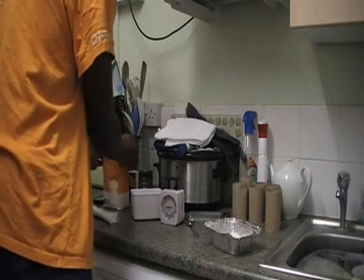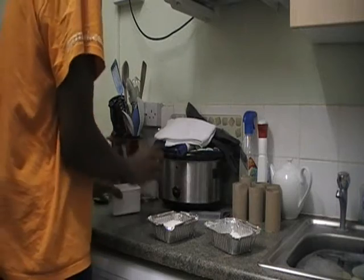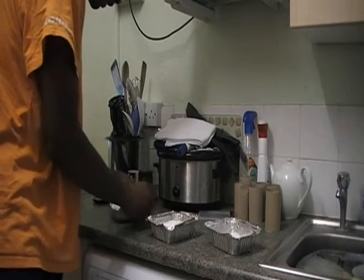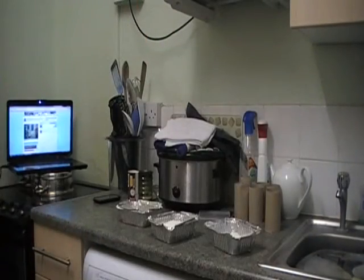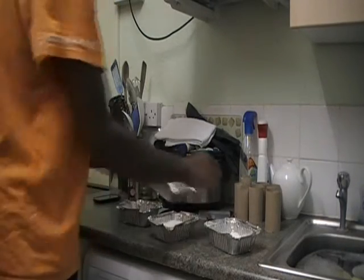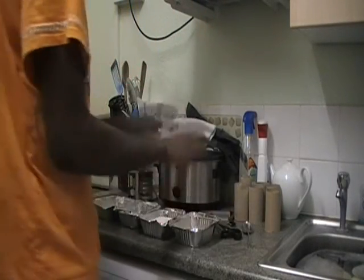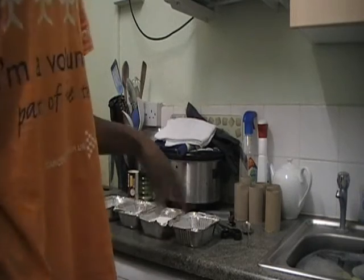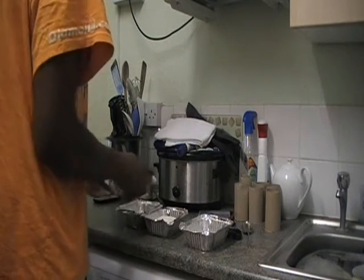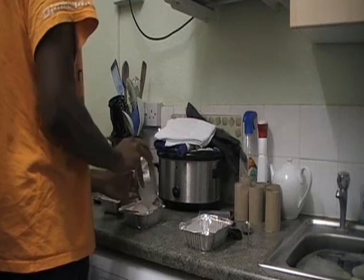Remember to leave your labels on. Here's some I've made earlier — very cliche — and I've got my tubes here as well. It's very important to label up what you've actually got in your tubs so if anyone comes across them, they know what's inside. It's really important that you do not swallow this stuff — if you've got younger siblings, make sure they're out of the way when you're doing this, or you've got adequate supervision. I've got four pots here — this is enough to make five smoke bombs because I've mixed two together.